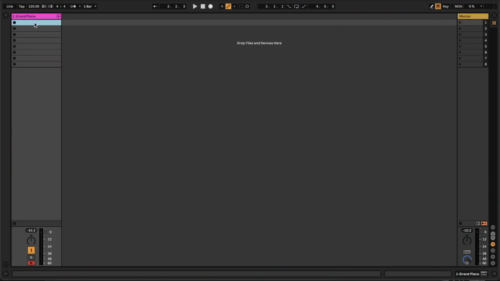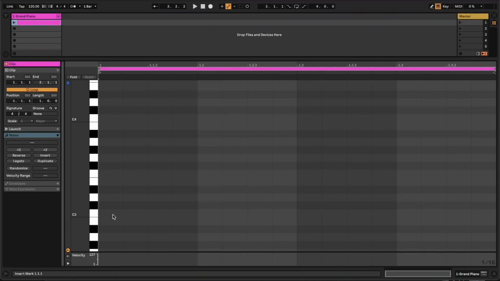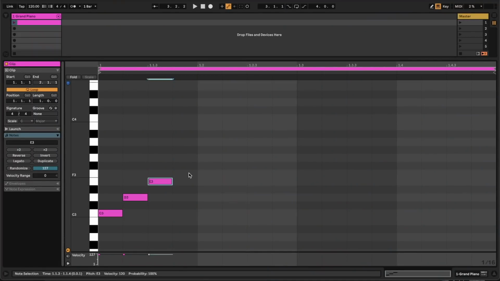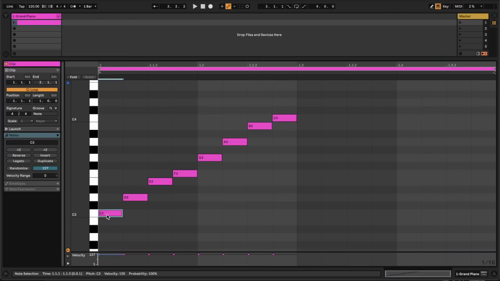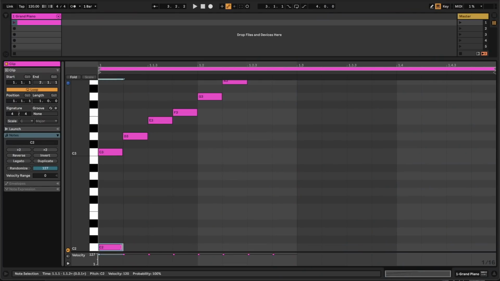Okay, class, please open up your computer devices and we'll start with a blank grand piano patch. We're going to create a new empty clip on this track just by double-clicking, and we'll start with the simplest scale there is, C major. It's just the white keys from C to C. Even Kelly Brockman could understand this. Just to reinforce the root note of the scale C, we're going to go ahead and double it down an octave. And we're just going to hold this root note out while the scale's playing on top so we have something to compare it to.